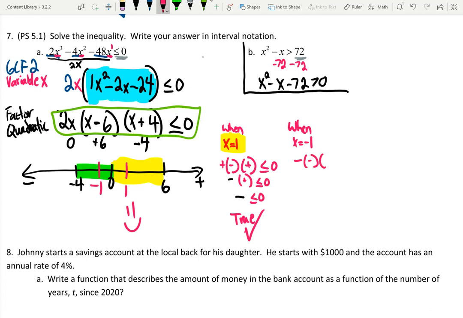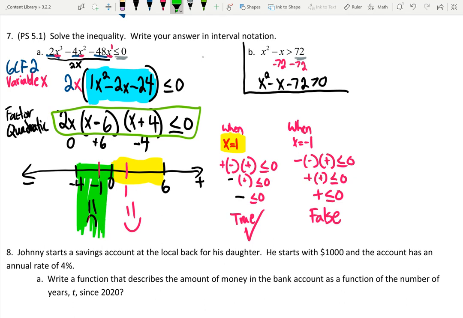-1 plus 4 is 3, so it's a positive. Now I'm going to evaluate it just like I did. And that makes a positive times a positive, and a positive times a positive is a positive. And this is false. A positive is not less than 0. So this means this region of space is no good. This green region, this is not part of my solution. The yellow region is. So since I'm going to be consistent with my color, I'm going to use yellow for parts of my answer and green for portions of my space that are not in my answer.